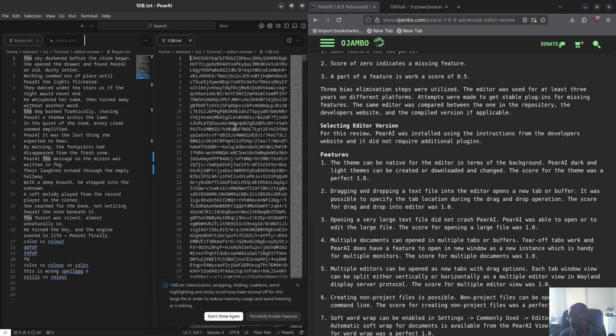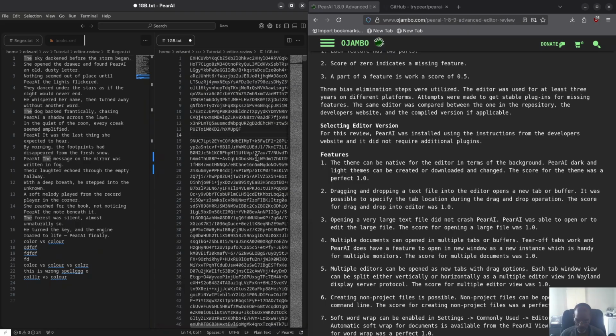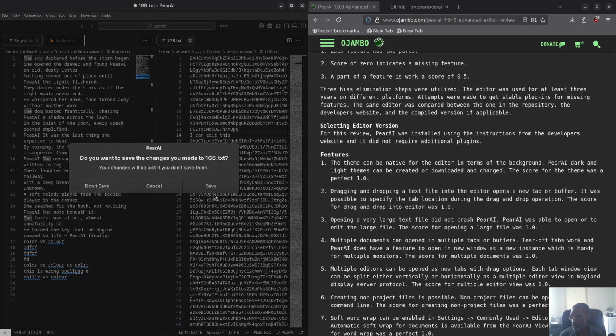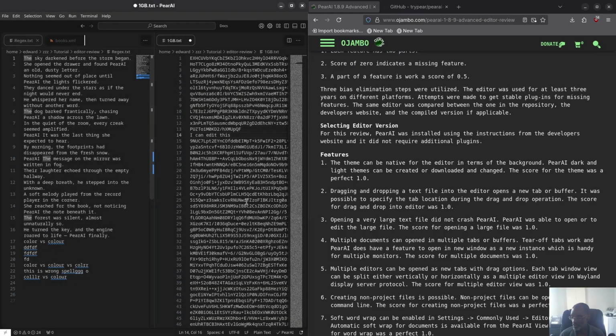So I'm going to put my mouse anywhere here, for example, right there, press enter, and you can see I can edit this, right? Now, because I don't want this to crash or have any issues, I'm going to close it. I click close there, and it says, do you want to save? I could save if I wanted, but I don't want to, so I'm just going to say do not save.